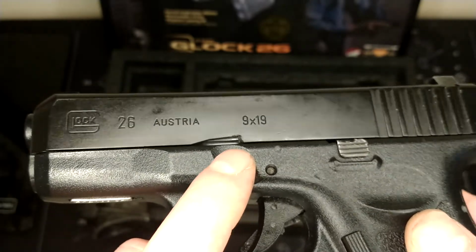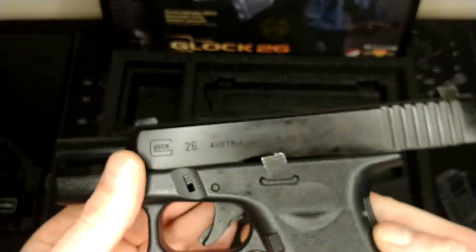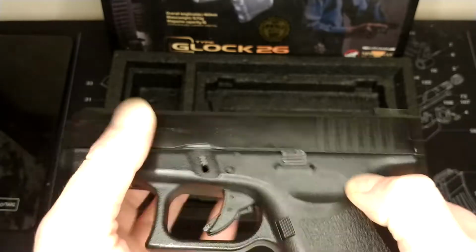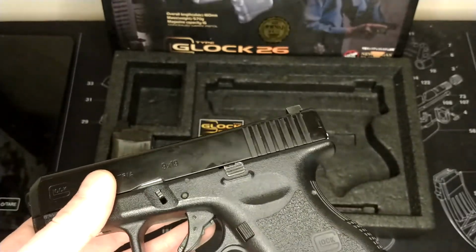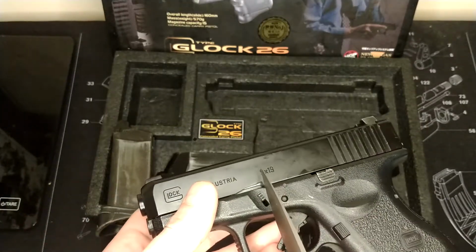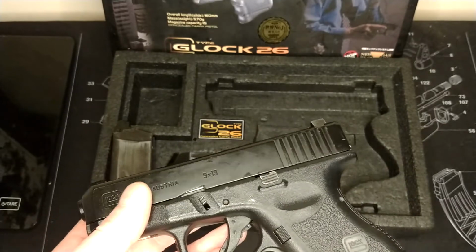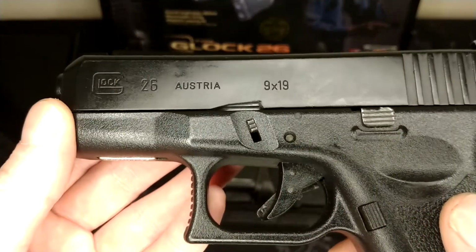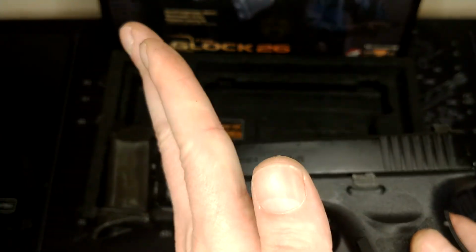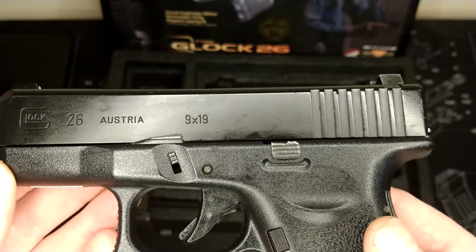I've done that before on a plastic slide, where obviously the slide catches. This can wear down. It wears down pretty quickly as well. So what you can actually do is get a knife and recut it. So recut that steep angle and pull it round. So I might do a video on that in the future, but yeah, you can see that it's going off at a slight angle like this, whereas it really should be straight. So that's maybe something I need to look at.